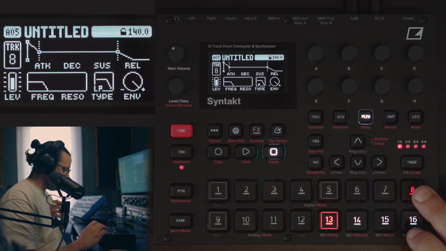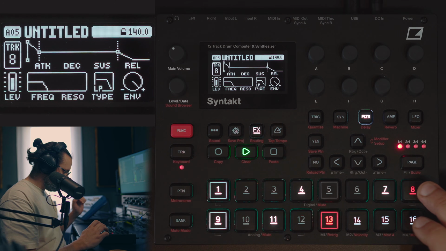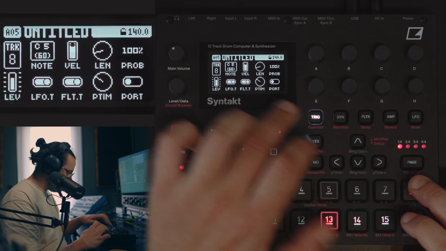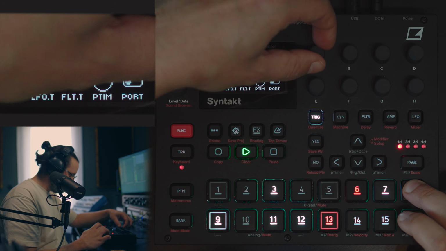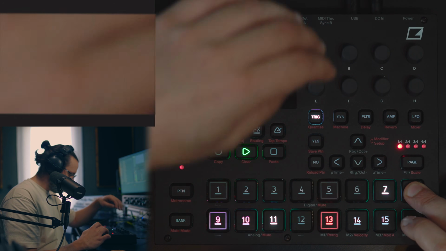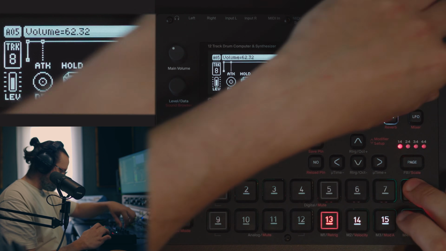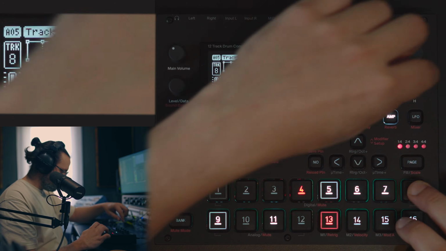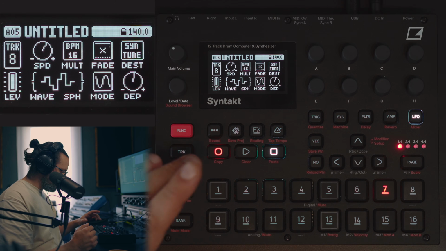Okay, and this we can make play once every 32 steps.